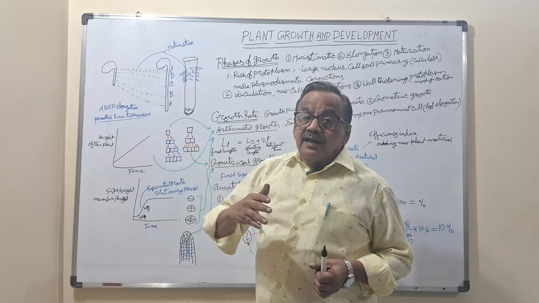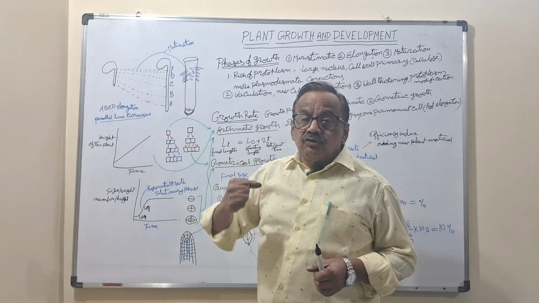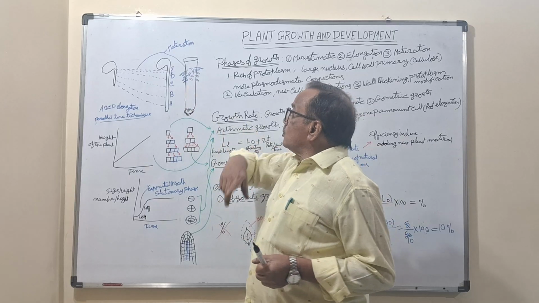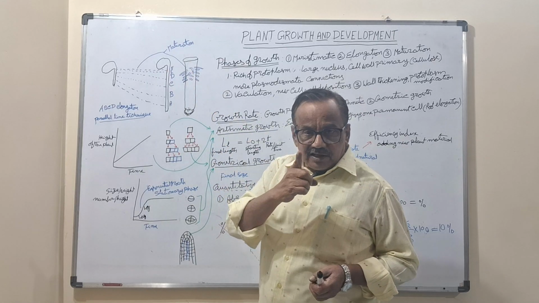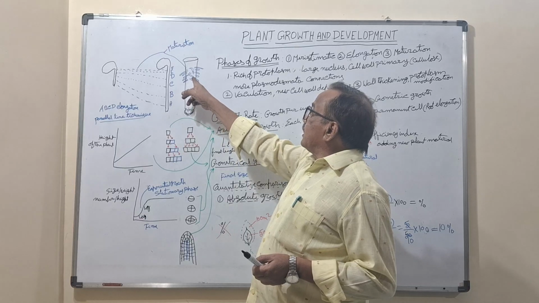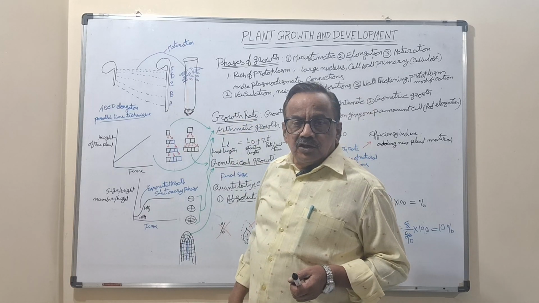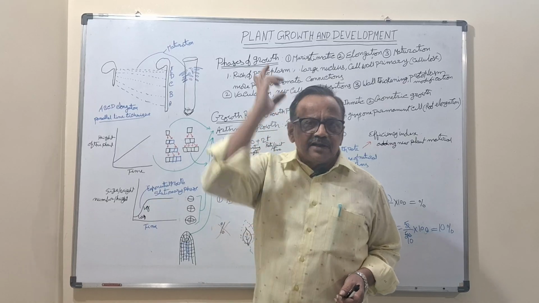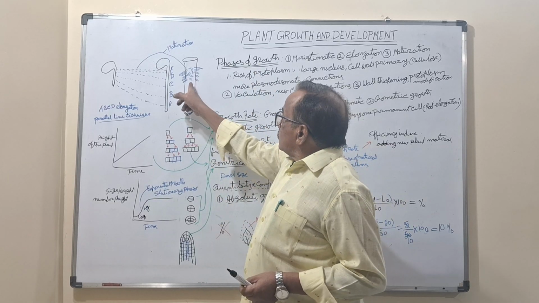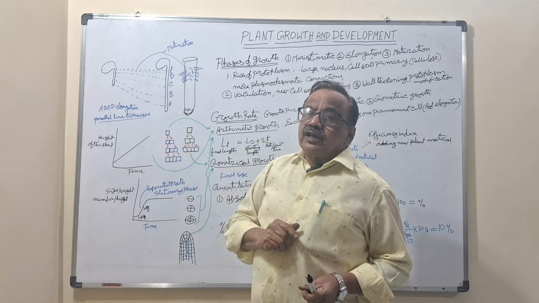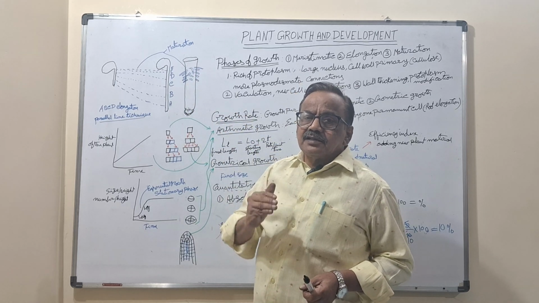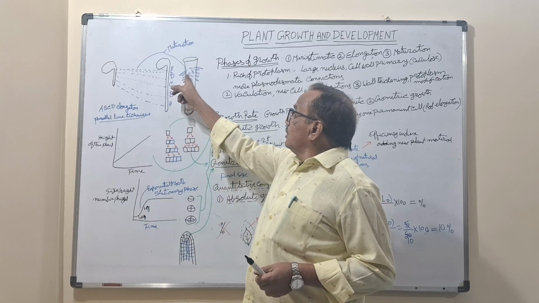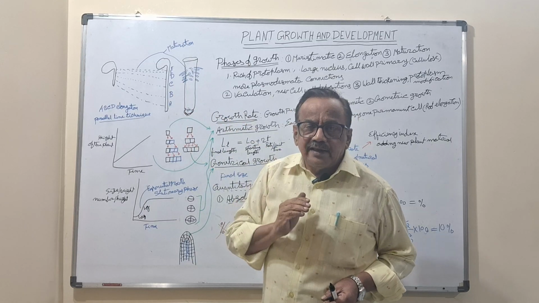And externally, how will you find out? Is it possible to find out where the maturation zone is started? Yes, we can see where the root hairs started forming. From there, the differentiation is started. Remember, this is also a very, very important point for the NEET. So by seeing the external appearance also, we can decide where differentiation is started. That is the best symptom, the symbol, that is the formation of the root hair.